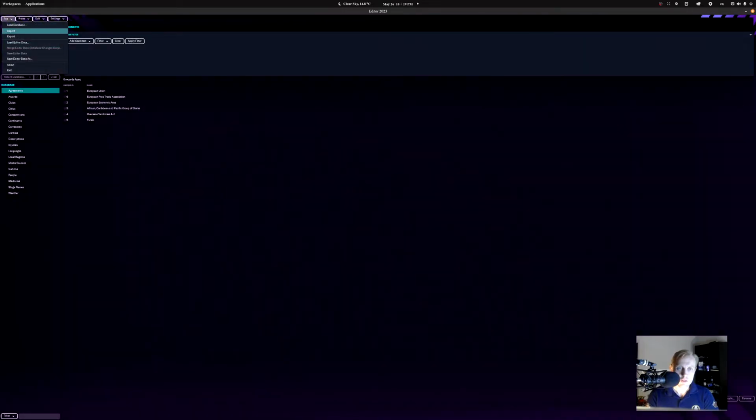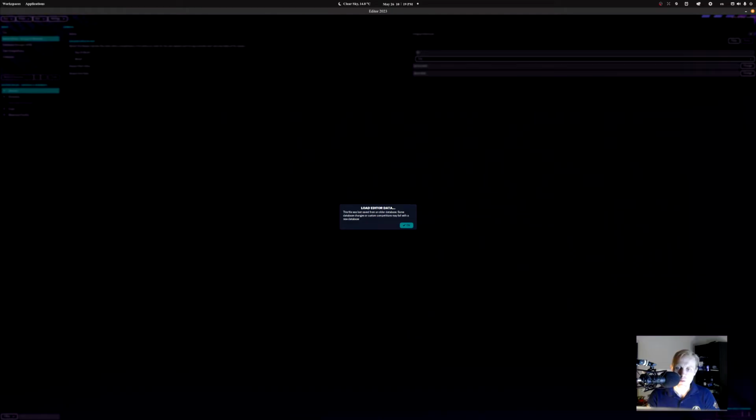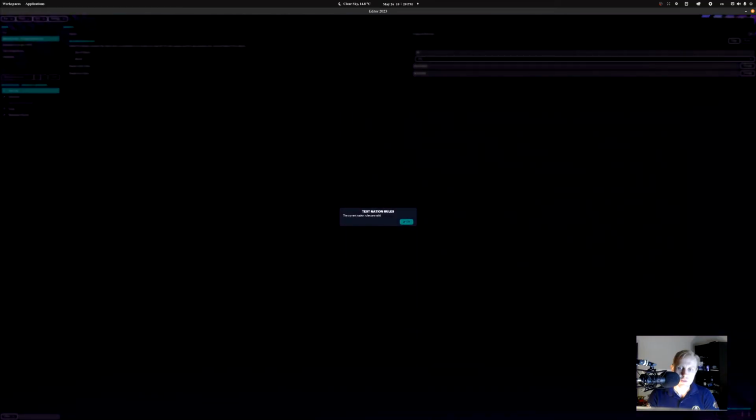So what we do up here is we load the editor data file that we want. Let's say we want to look at, I don't know, ATG. We haven't done that. I can't even remember what this country is. Anyway, so we load it up here. We have this thing ready. Oh, Antigua and Barbuda. Great. And all we have to do is go over here to rules and click on test rules.